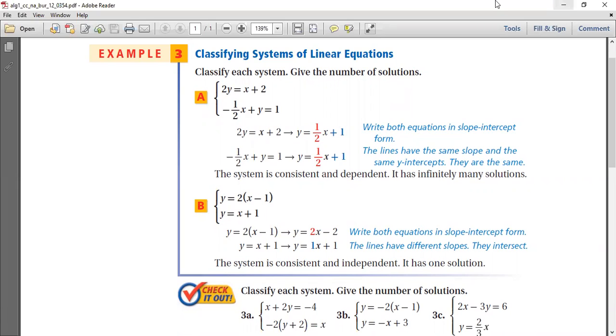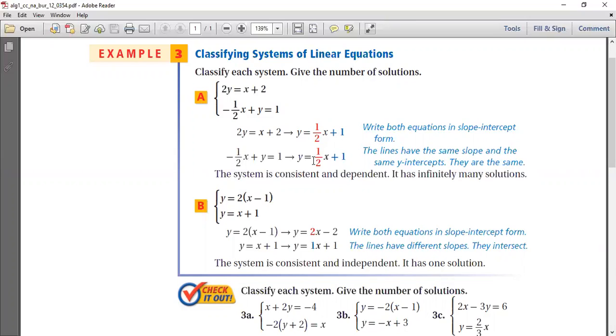Now, what are all these we are talking about? You can go to the previous page and check that out. The definitions are given for you. Quickly, let me even then summarize. Consistent, if you can write it down, do write it down. It'll be easier for you to decide whether it is consistent or inconsistent. Consistent systems have at least one solution. Inconsistent systems have no solution. Independent systems have exactly one solution, and dependent systems have infinitely many solutions.